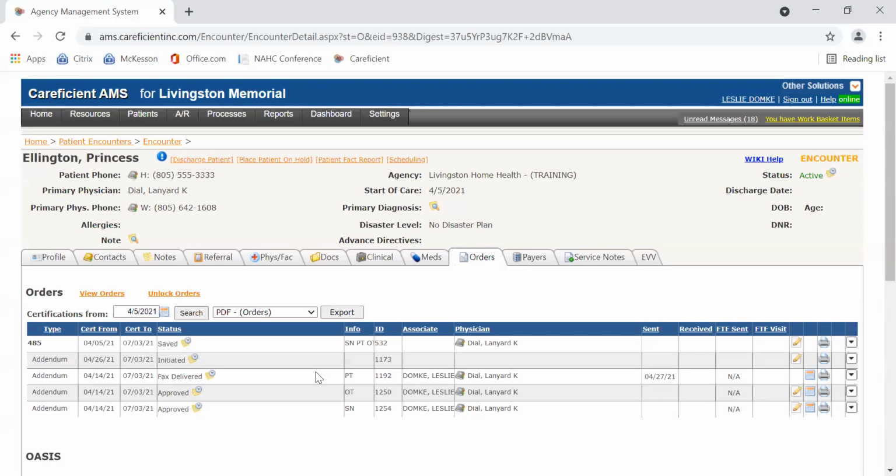Okay. When we sit with you and go over orders and how to put them in, and some of you already know how, we'll elaborate a little bit more on that piece. But again, to emphasize, Medicare, and even if it's a third-party payer that might need authorization, if you write an order for a PRN visit, enter it and go, we may or may not have authorization for that. So there's a little conversation that needs to happen when you get an order and you need to enter a new frequency. That's specific to adding frequency of visits. But there'll be other orders that you will write, like for medication, that you can do yourself and you don't need to call a supervisor or PAS.